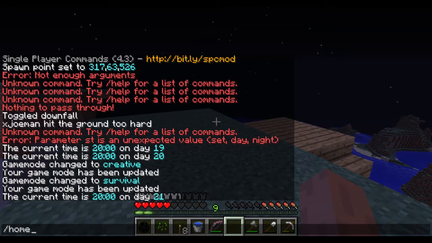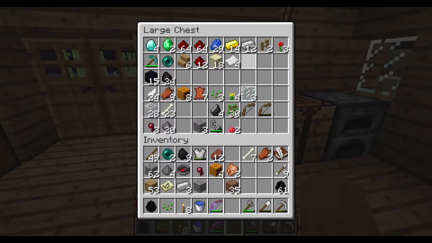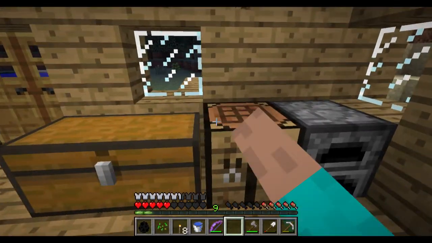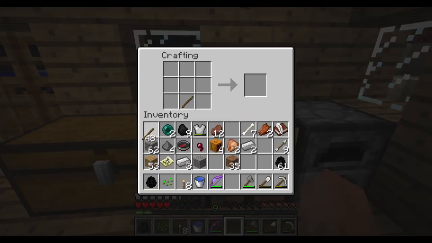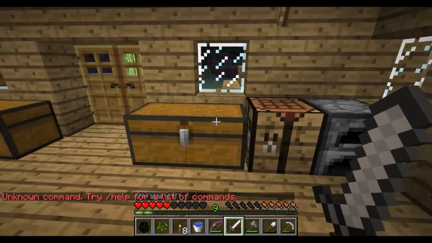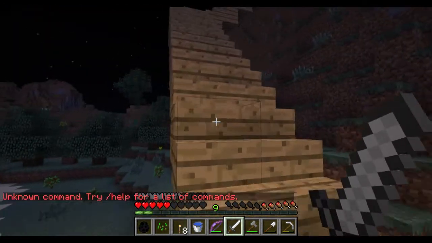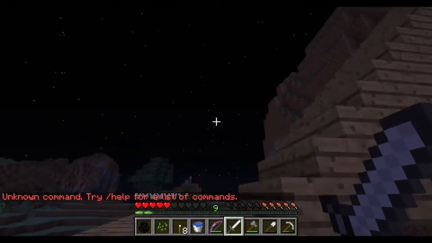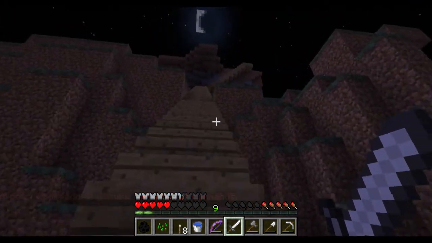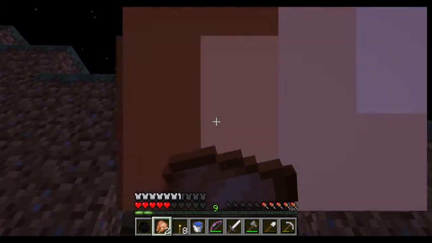Gonna do slash home. Now, I wonder if slash back will work. To go back up there. I'm gonna make myself a sword. Use my sticks. My many, many sticks. I don't even know why I have so many sticks. Can you slash back? No, I have to walk. I better eat some chicken. I'm gonna have to start eating steak soon.